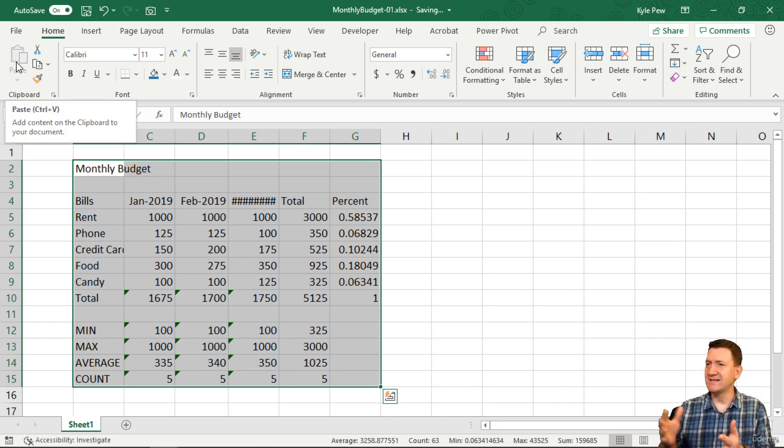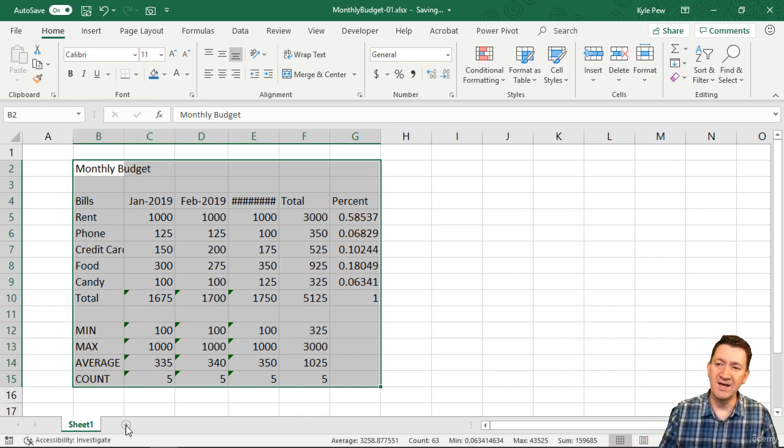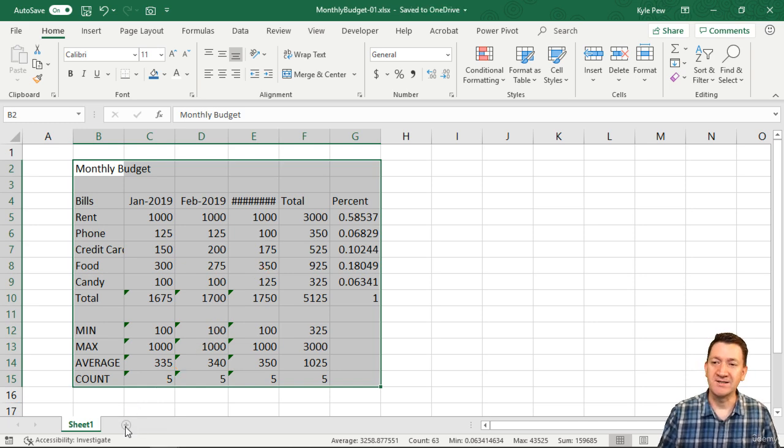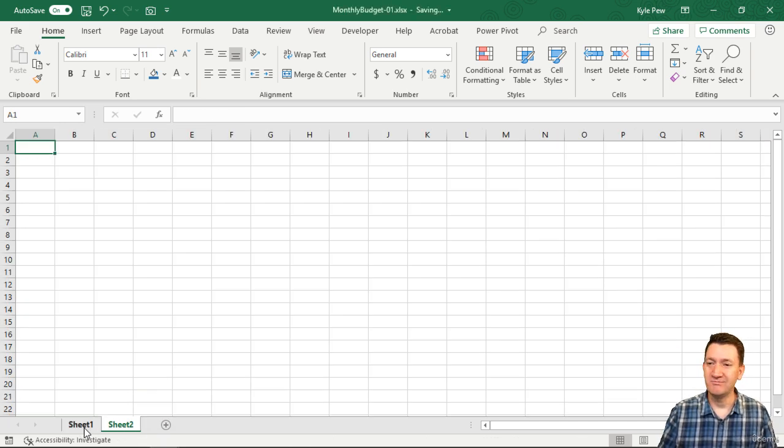Now I mentioned, well, that's great and I can move stuff around within a single worksheet, but what if it's a completely new workbook or a completely new worksheet? Well, if I move down to my little plus sign here, just down here at the bottom of my screen, and if you're on an earlier version, if you're on 2007 or something earlier, it's not going to be a plus sign, but you actually get a little icon that shows up right next door. Looks kind of like a little sun looking thing. It's kind of yellow, orangey looking. That'll be your new sheet button as well. So I'm just going to go ahead and insert a new sheet. I get Sheet2. Great.